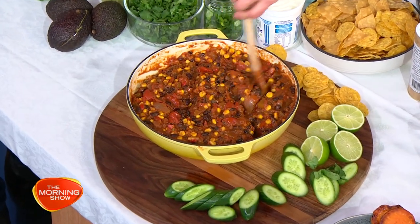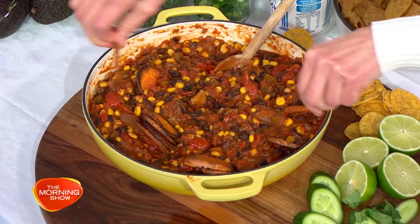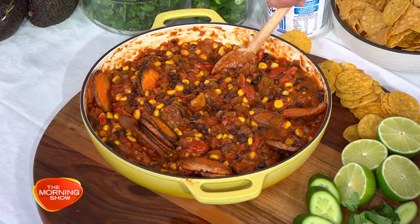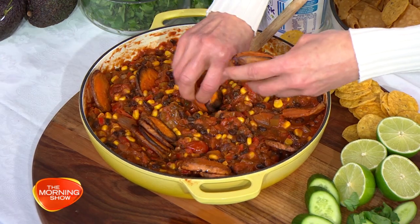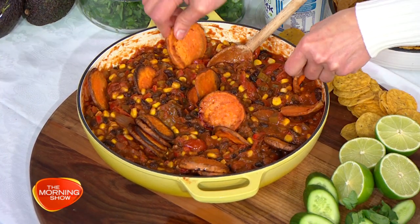Here's one you prepared earlier. Now, you've got some options for what we can serve with it. This is great, guys. You're going to love it. My preferred way of doing this is just to put in some sweet potato that I've roasted. You pack it in like this, which looks really cool. And for a low-carb option, obviously, I love using cucumber slices as well. But the sweet potato's fantastic.